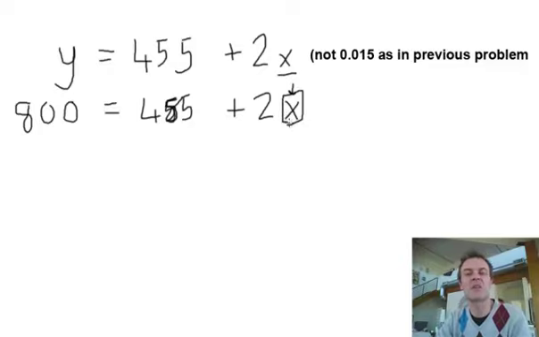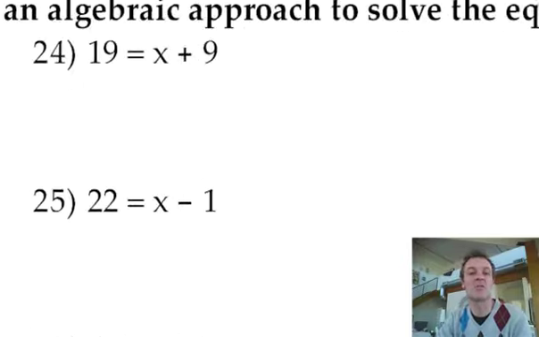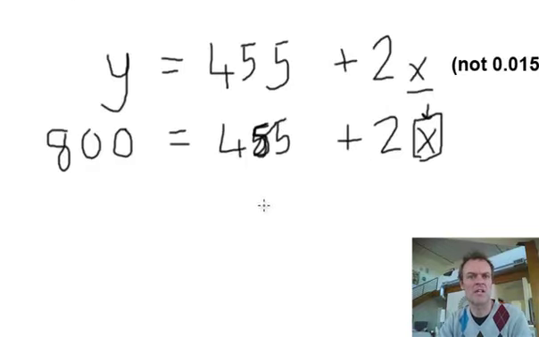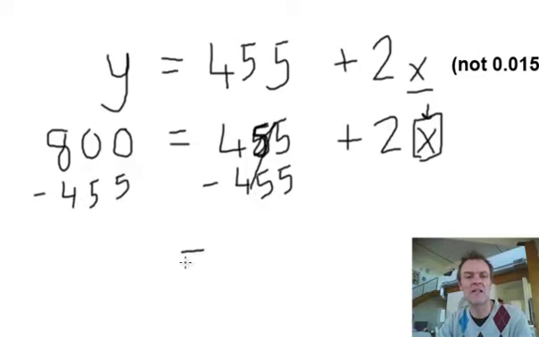Now then, let's go back to some of the basics we did earlier. How do I get to this x? Remember, we took away 9 earlier. Well, then let's do that. What we're going to take away, we're not taking away the 2, that's the number next to the letter. We're going to take away 455. We're going to take away the 455 from both sides. So I need my calculator for that. Okay, gone from there. Now, before I get my calculator, all that's left on the right is the 2x.